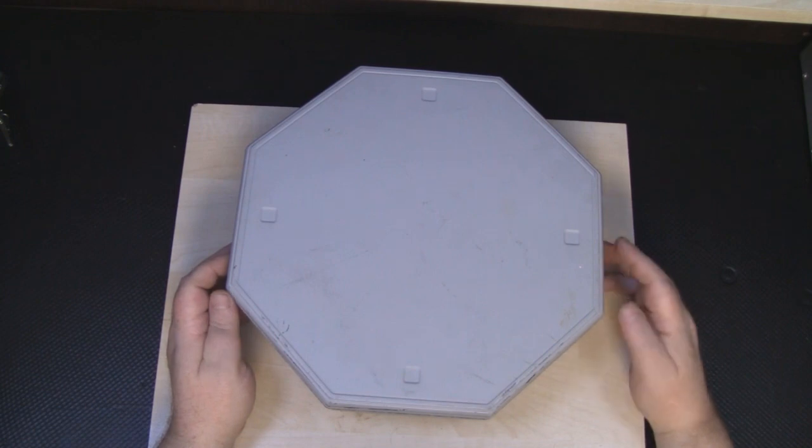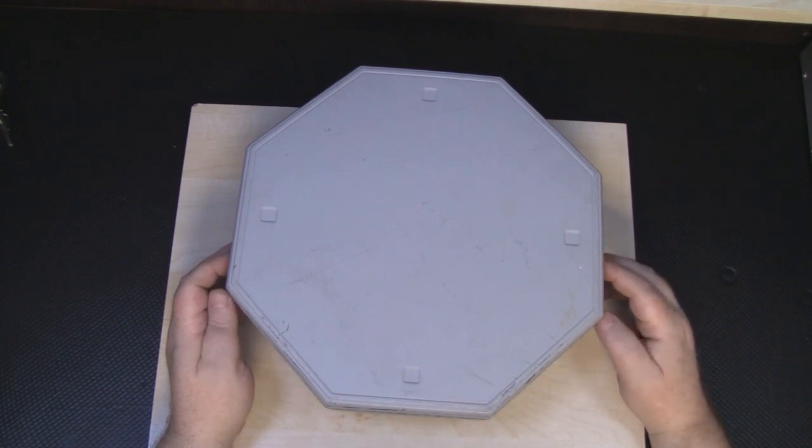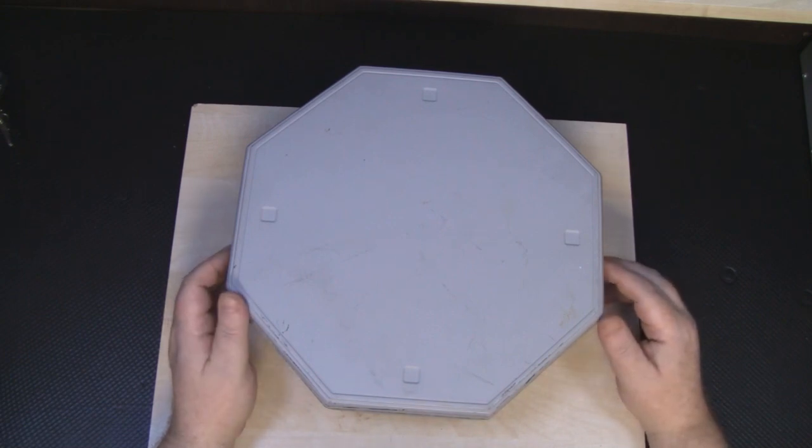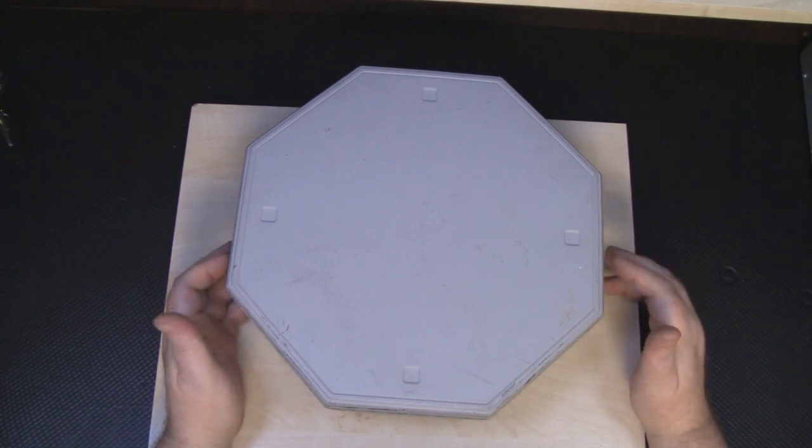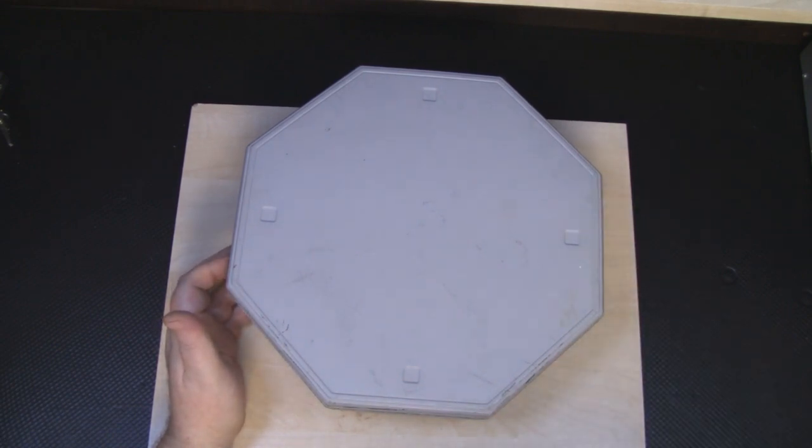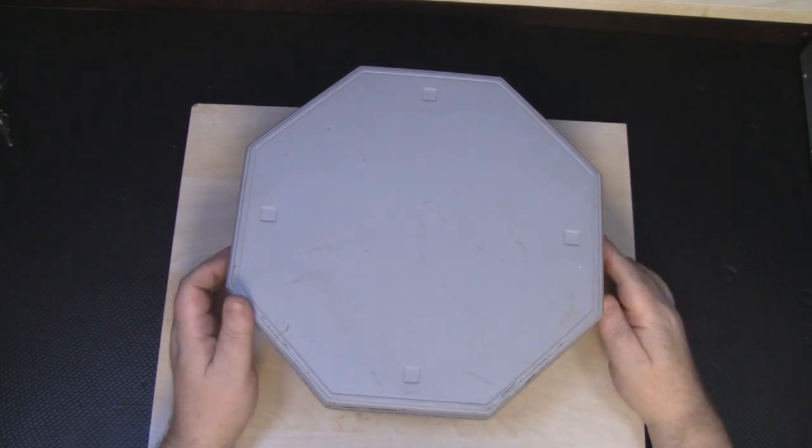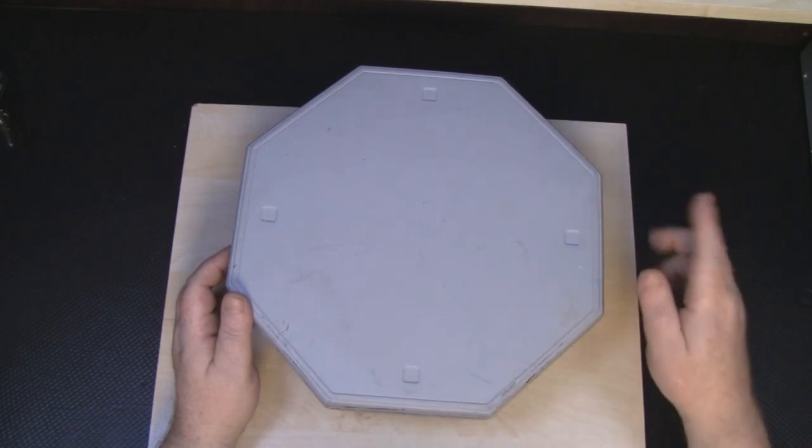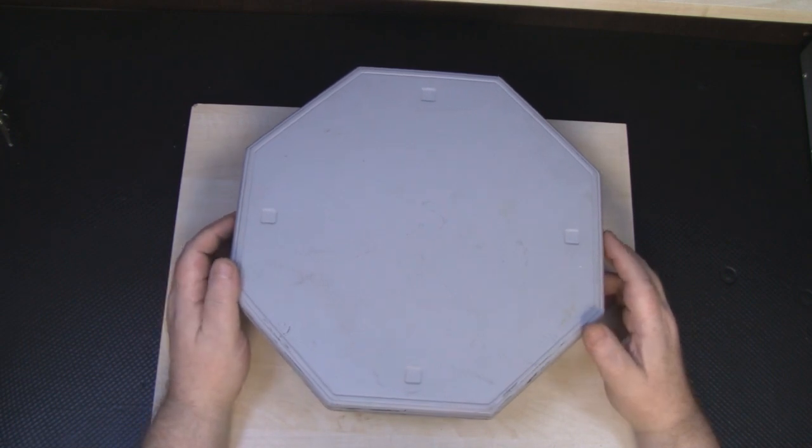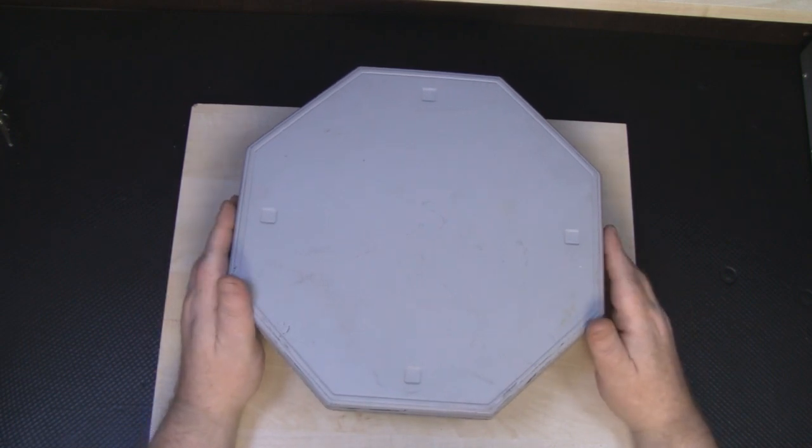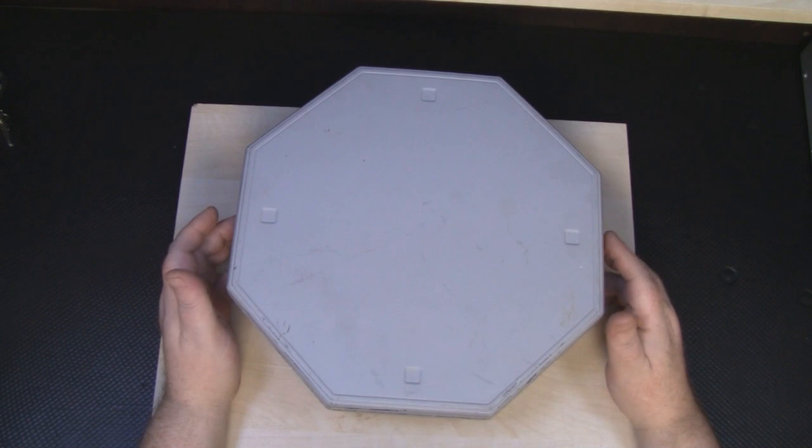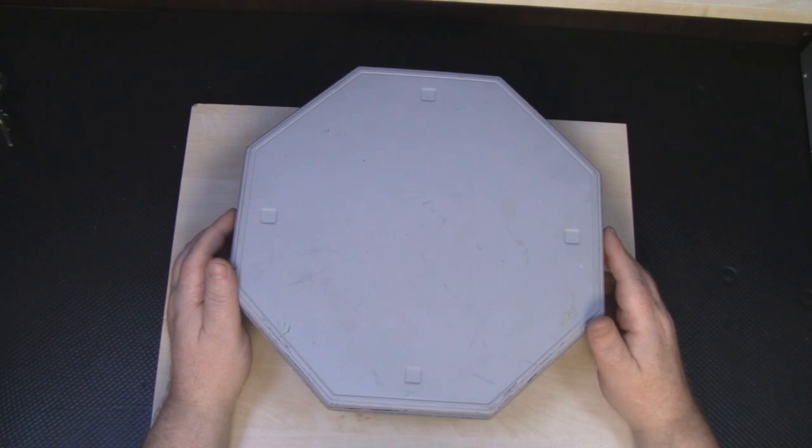But the problem is what they actually did, they did most of their site surveys in the autumn and winter months here in the UK when the trees are completely bare and there's no foliage. What actually happened is by the time spring and summer came along and all the foliage grew back again, that actually ended up blocking a lot of these antennas from communicating with the base station. And the other nail in the coffin for Ionica as well was the fact that the internet was becoming mainstream back then and people wanted data, not just voice down their telephone lines anymore and this system just couldn't cope with that.